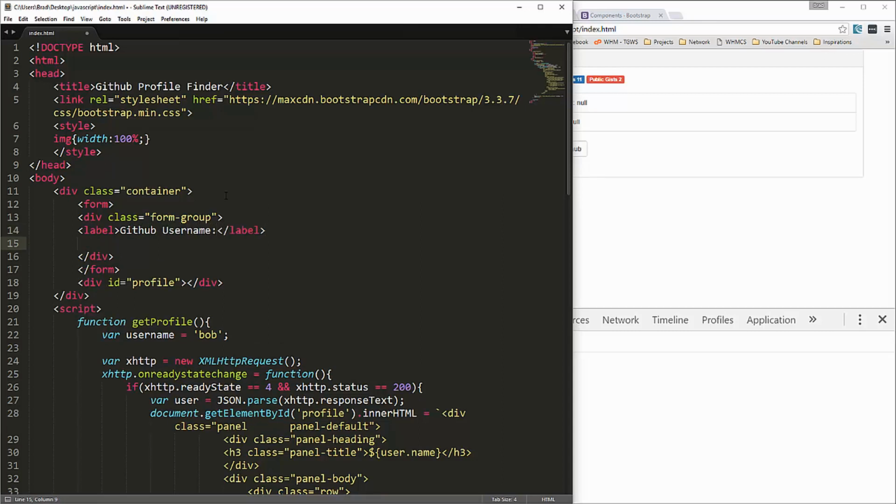All right, and then we'll have an input with the type of text, and let's give it an ID of username. Okay, we're also going to give it a class of form control.